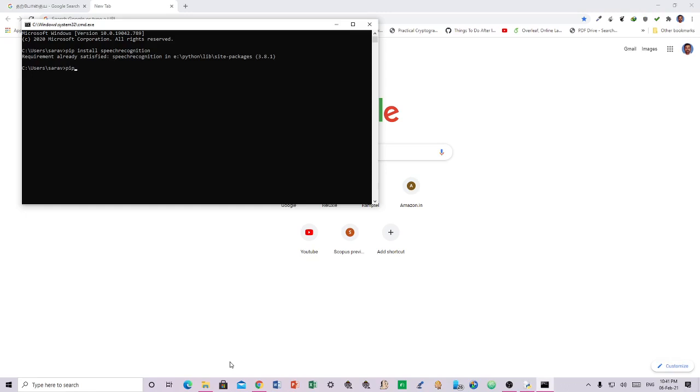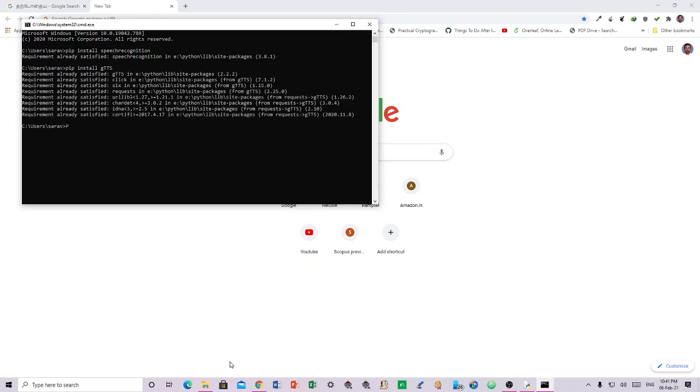And you have to install pip install gtts for text to speech, and pip install play sound, which is also already installed. So these are the dependencies for this program.